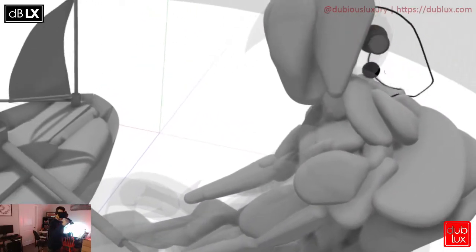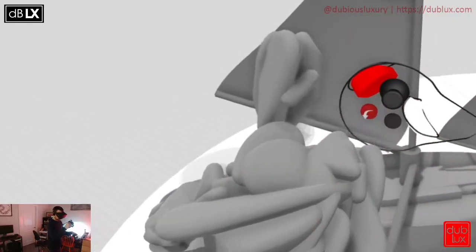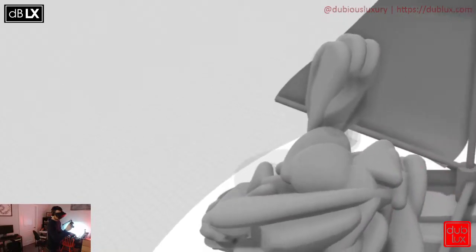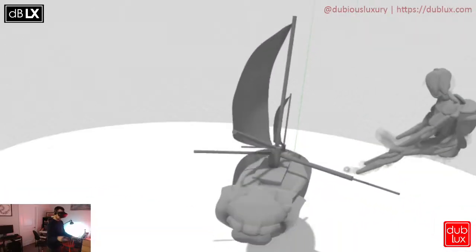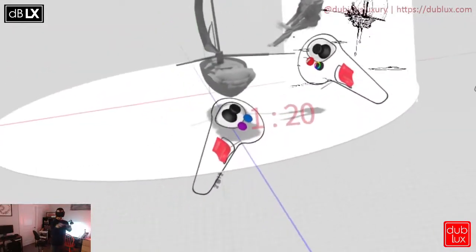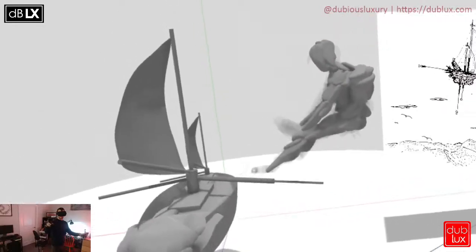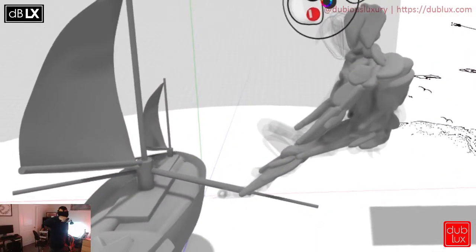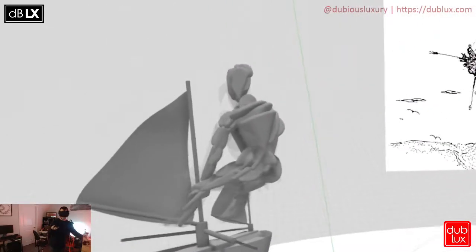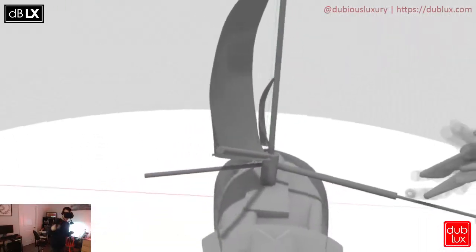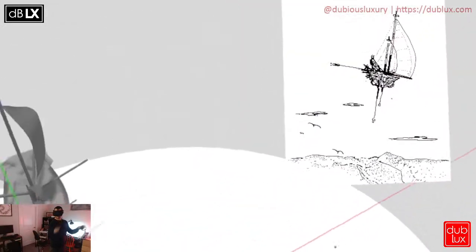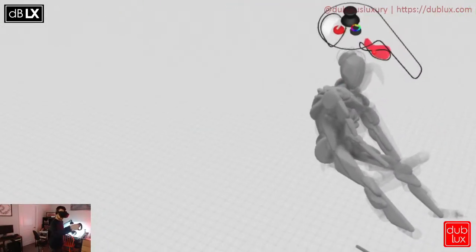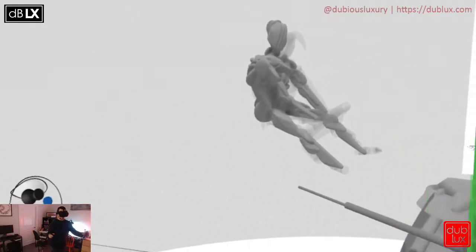And then a little more mass behind the head. Okay. I'm digging that. It's not the same, because here you can see that the head is more like watching us, like kind of watching where they're flying to.